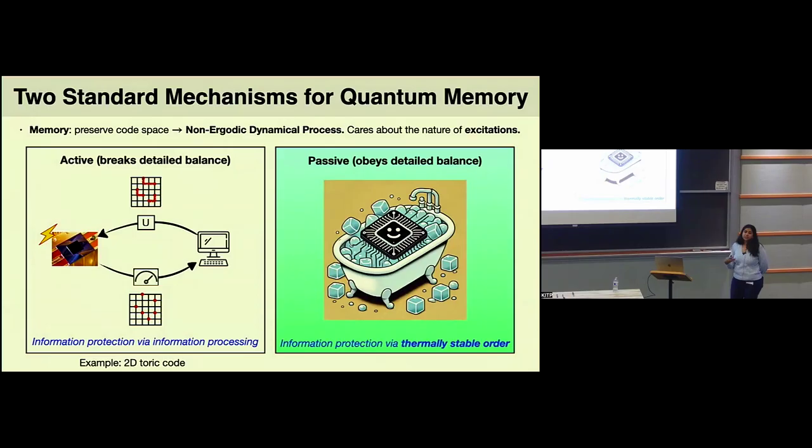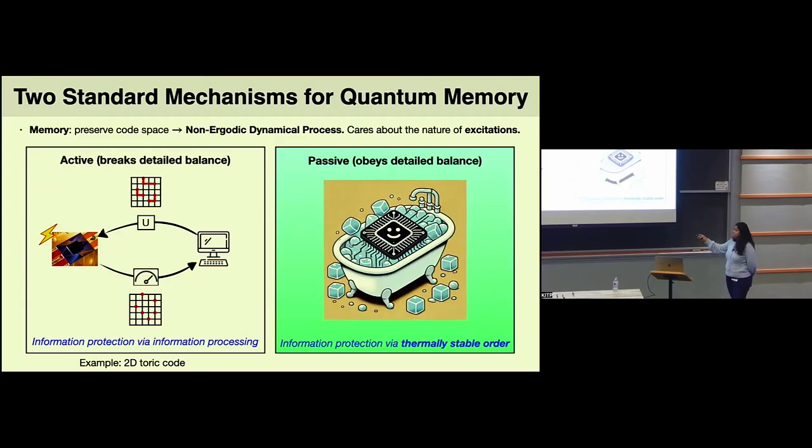So now what I have in mind is, again, some Hamiltonian system. But now, just by coupling my Hamiltonian system to a cold enough reservoir or bath and going away for an arbitrarily long amount of time, I should be able to come back and recover the information that I encoded. This paradigm for preserving memory is generally associated with thermally stable order.